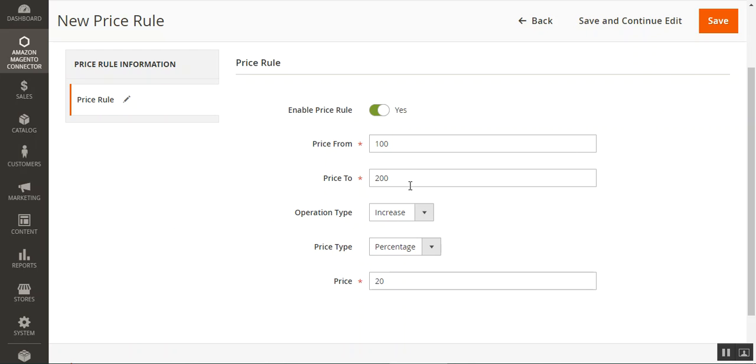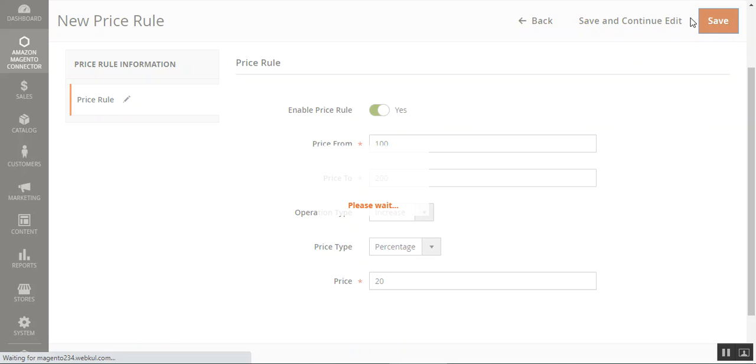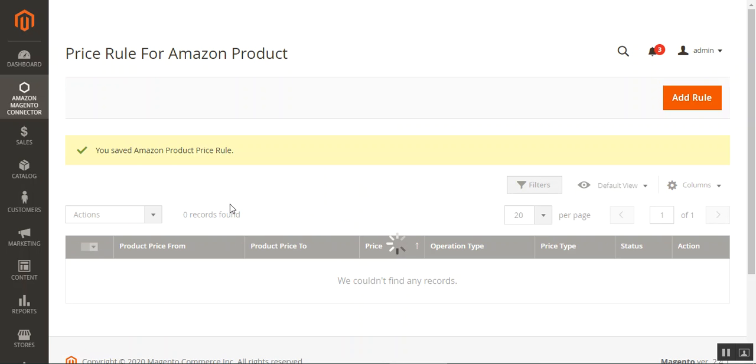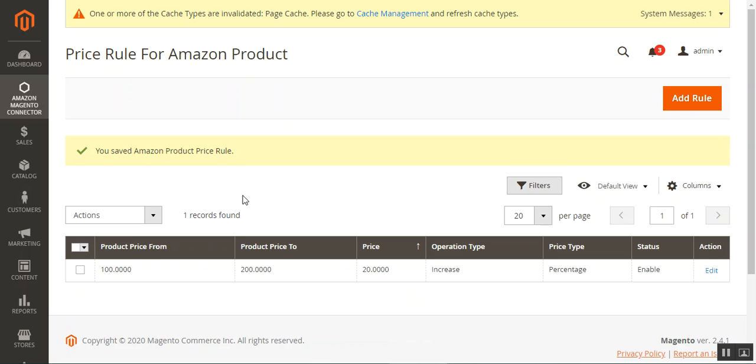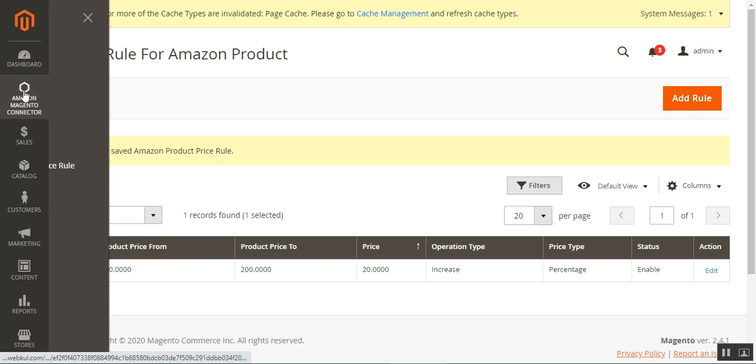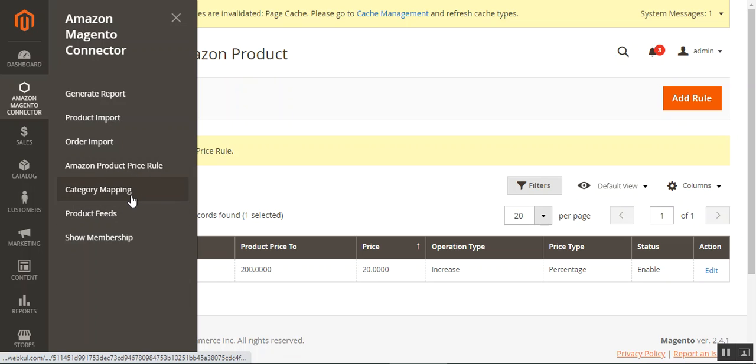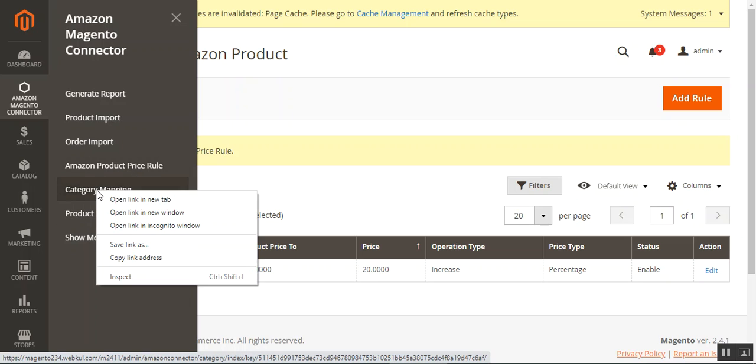And after setting this up, you just need to tap here on the save button. So you can create any of the Amazon price rules that you want, and you can save them, and those would be visible here to the admin, and the admin can then delete, enable, or disable any one of them.